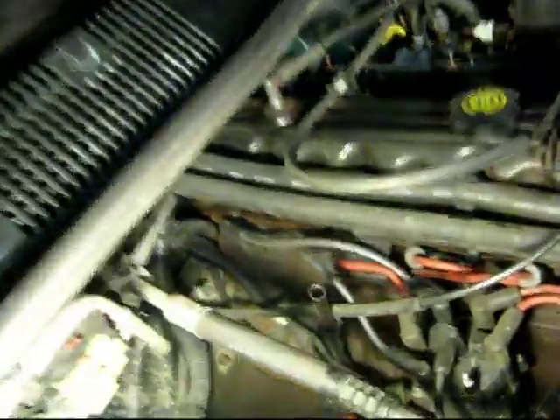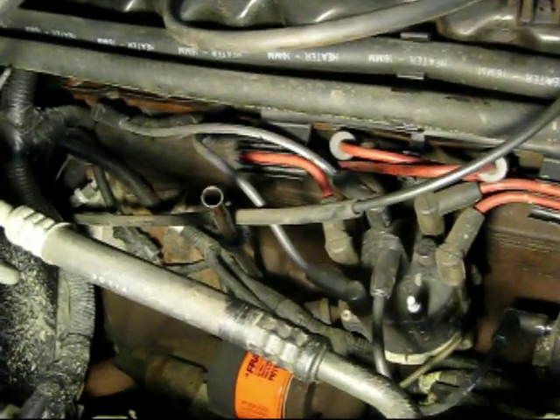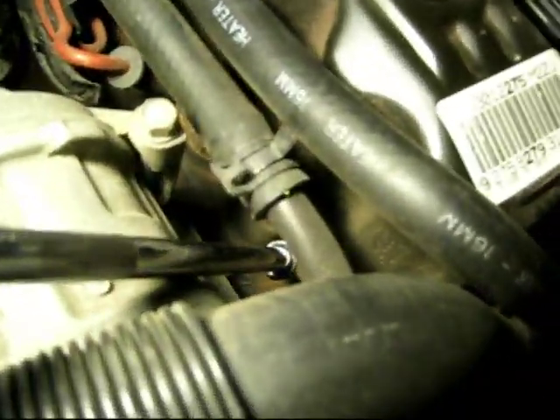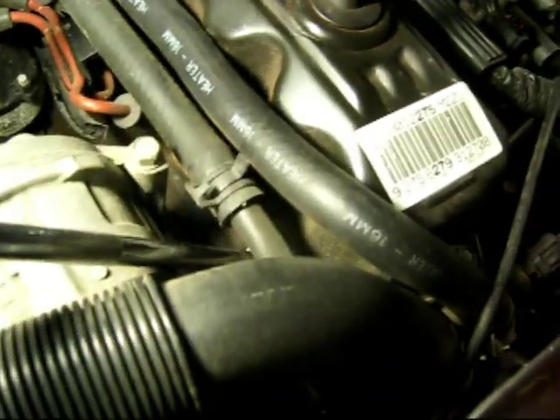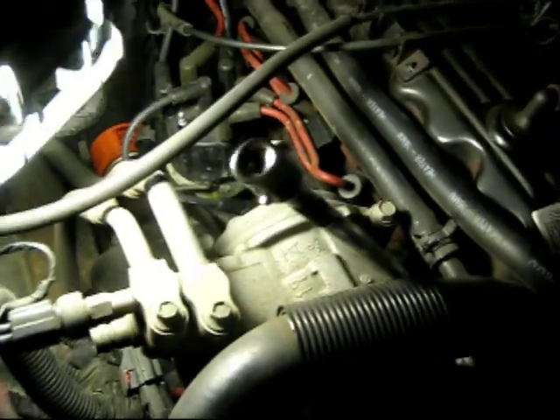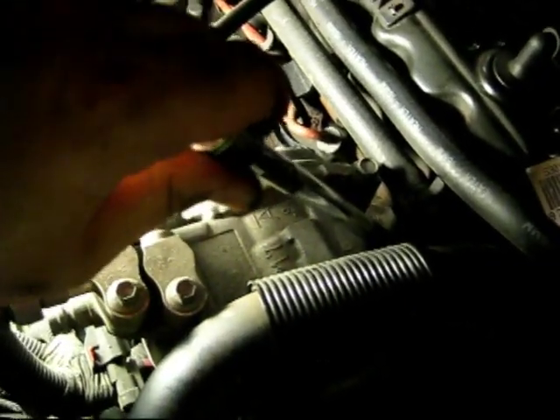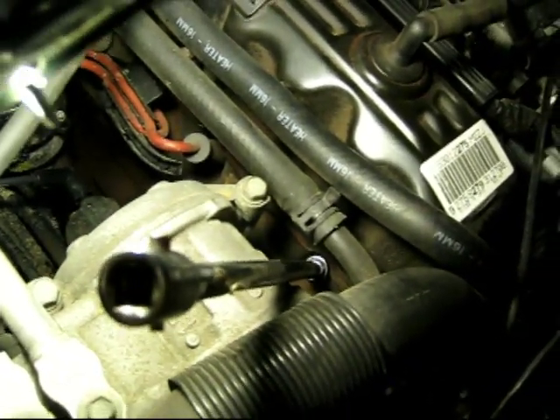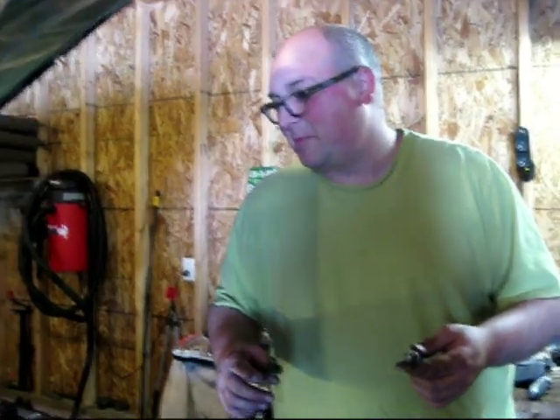I'll just do a quick update — I'm about halfway done. You can see the ones with black wires are the ones I've done so far. I stopped here because you can see these five plugs are pretty easy to get at. But over here, cylinder number one plug is kind of hard to get at. At first I was thinking I'd have to take this apart, but I thought I'd see if I can get it using a big long extension, and that seems like it's going to work. I've done all of them except for one — I figured you don't want to watch the whole thing since it's pretty much just me doing the same thing six times.